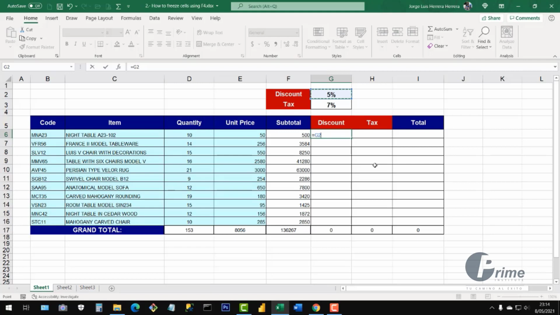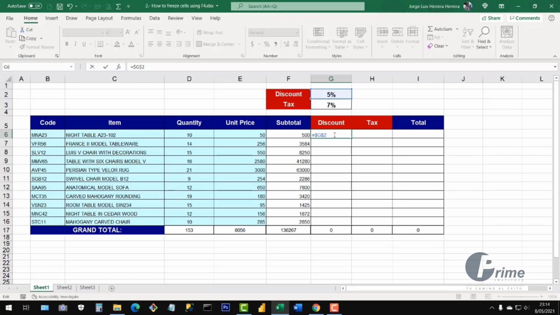So you see that these little symbols with the dollar sign mean that this column and this row are getting fixed, also known in Excel terms as absolute value. So what you have to do is freeze, fix, and enter.